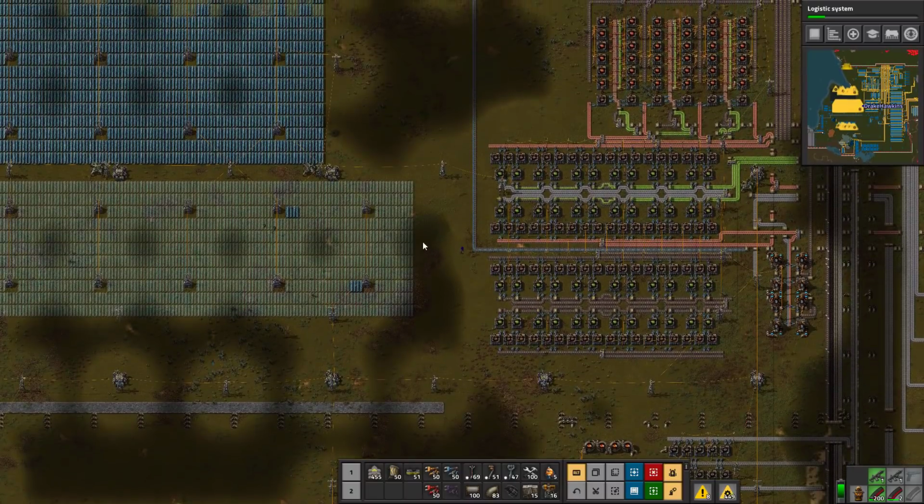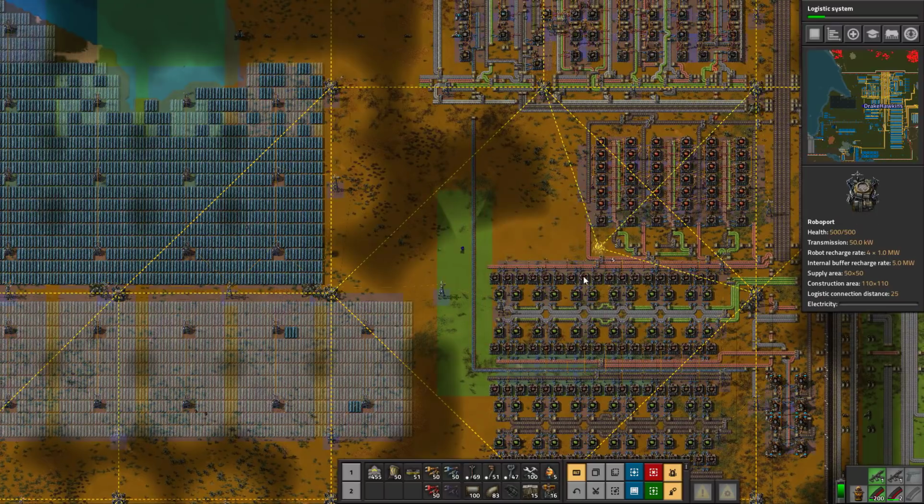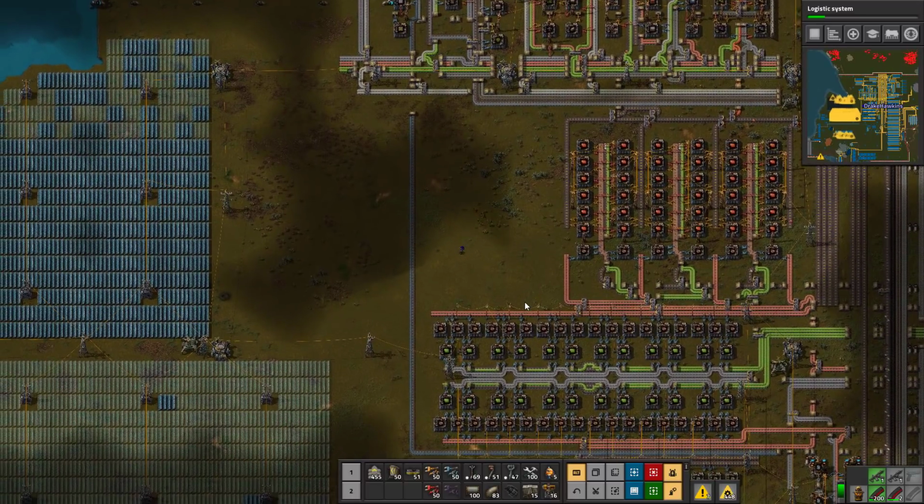Let's make sure it connects on that side as well. There's no RoboPort in there. Indeed, there's not. That's fine. This is just like the only spot that logistics don't work. That's all.